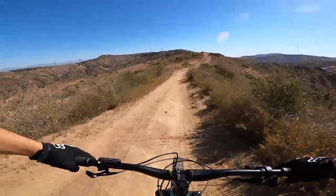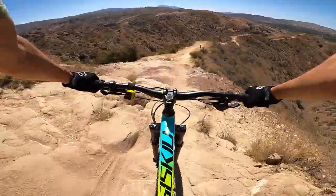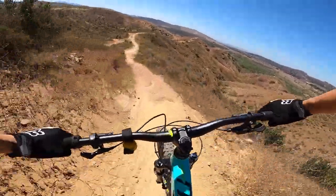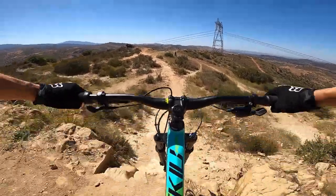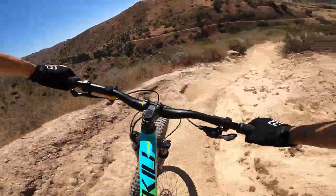I've ridden this bike on several SoCal MTB trails over the past couple of months — from mellow fire roads to fast and flowy singletrack to some pretty steep and chunky stuff. I never felt overwhelmed or out of control on the steep sections, and I was pleasantly surprised at how progressive the rear suspension felt. Looking at the o-ring meter on the rear shock, I never exceeded the stroke with sag set up properly and never really bottomed out too hard. Small bump compliance was really good, tracking well over unpredictable terrain — possibly a benefit of their faux-bar suspension linkage design. I was really impressed with the descending capabilities in almost all scenarios.